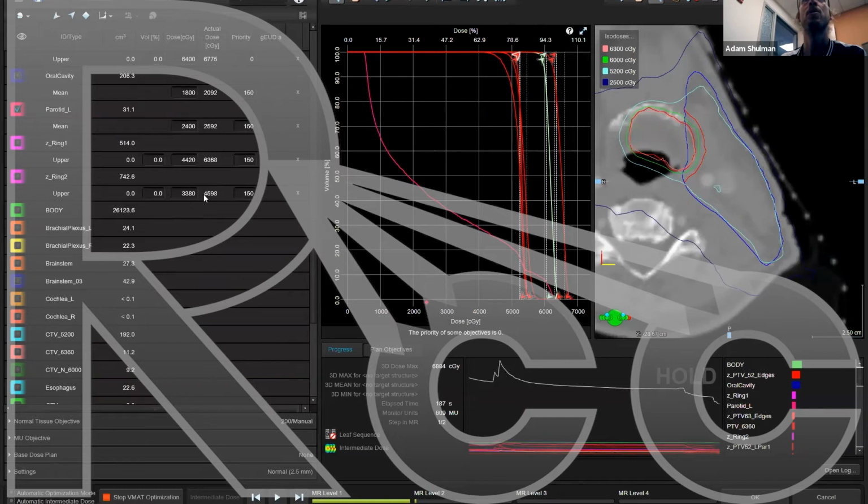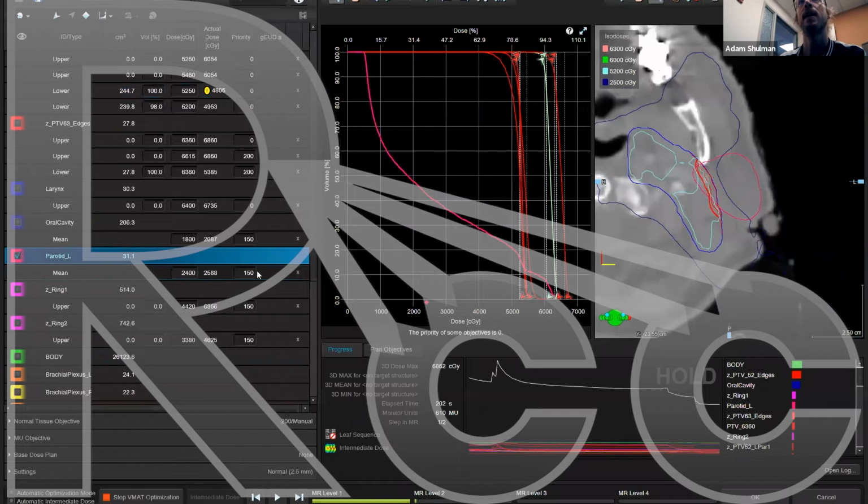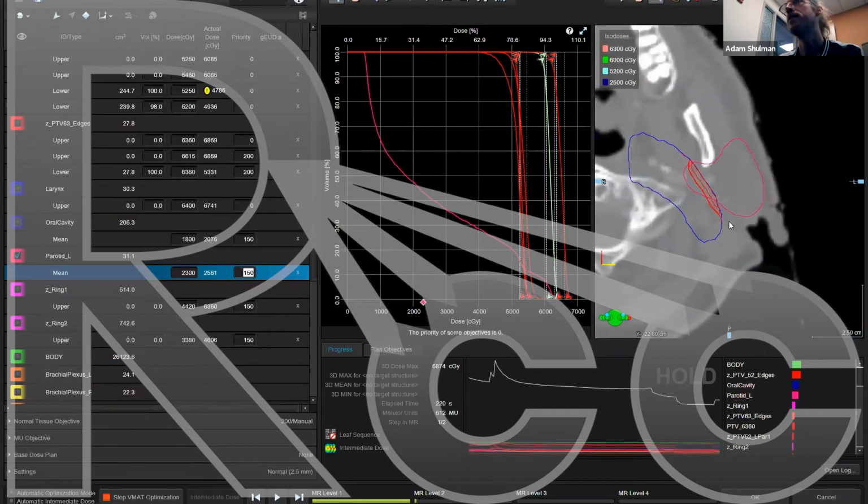Going down even more. So it's helped it some, but that's sort of the idea behind how to do this. So if we want to push it a little bit more, now that this has gotten closer to here, maybe we'll say 2300, push it a little bit, goes down a little bit more, but that's sort of the idea.